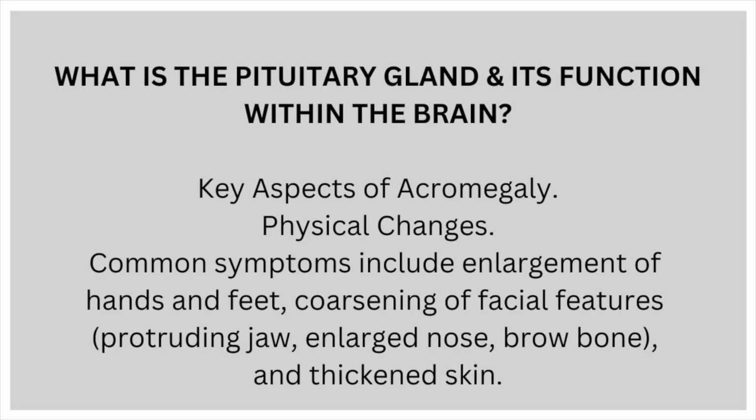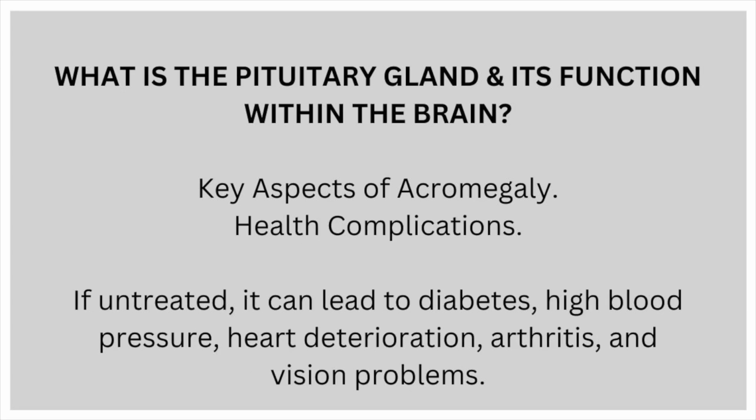Physical changes. Common signs and signals include enlargement of hands and feet, the coarsening of facial features, being a protruding jaw, enlarged nose and brow bone, and the thickening of skin. Health complications that may arise. If untreated, it can lead to diabetes, high blood pressure, heart deterioration, arthritis and also vision problems.